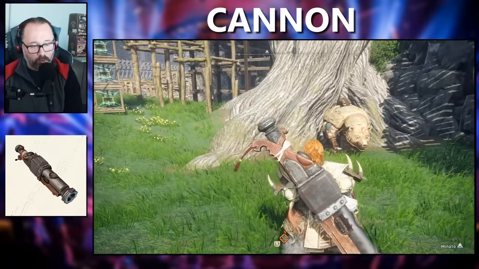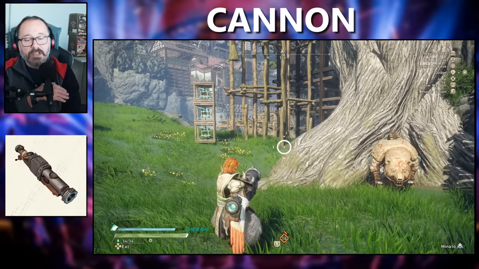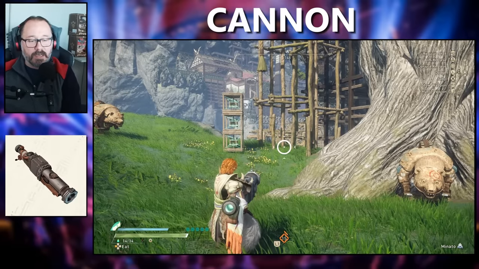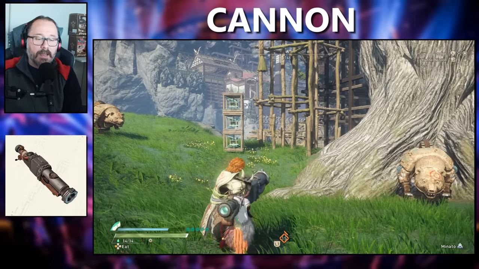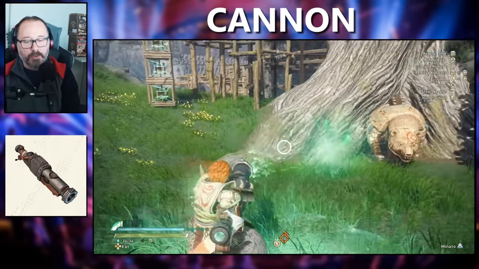Okay, so how does the cannon work? So the cannon fires, there's a gauge on the lower left-hand side. There's two gauges, actually. So the gauge that's immediately above our health, that's how much you can fire. Every time you fire, it goes down. But you can press square, or on your Xbox, it would be X, I think. And that will place down one of these things, and that recharges it. So if you're firing on top of this blue thing, you can pretty much fire forever.